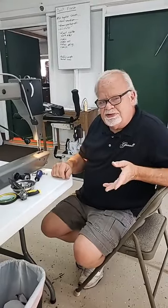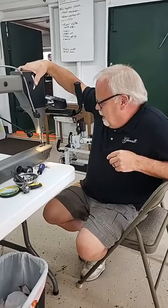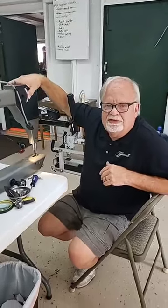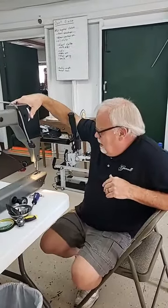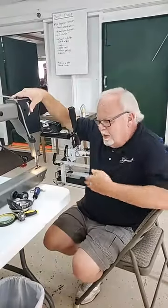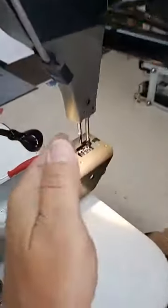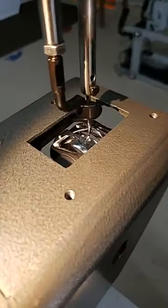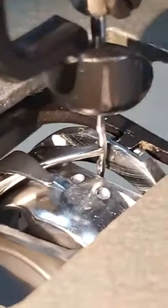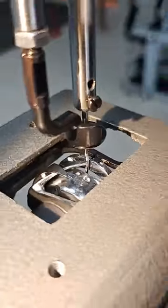So I'm going to post some pictures here a little later of the relationship of that hook point and that needle. So when you send me pictures, or whoever's helping you with this, what you're going to do to send a really helpful picture is to take the picture from this angle, just like we have here now, and put that hook point right up behind your needle. It may not be in the center of that scarf. It doesn't matter, because we're checking here. We need to know whether it is or not.